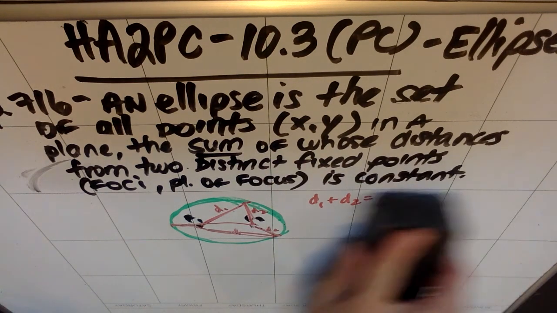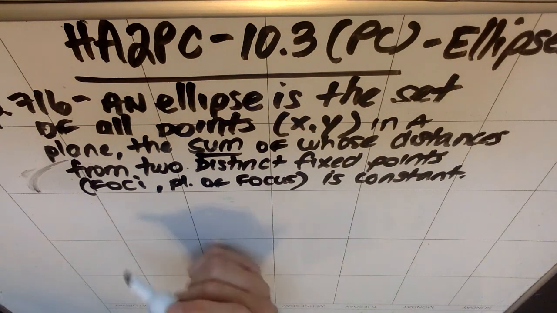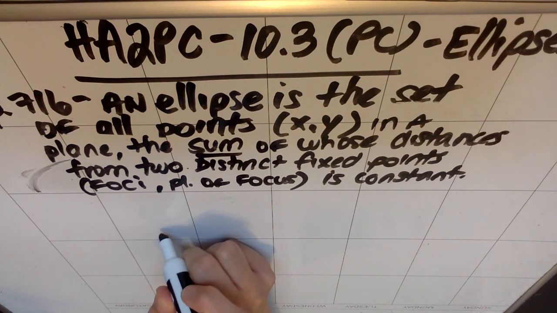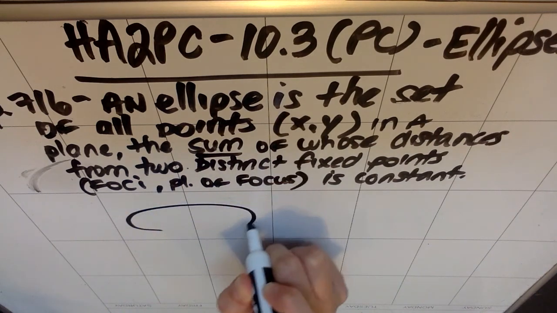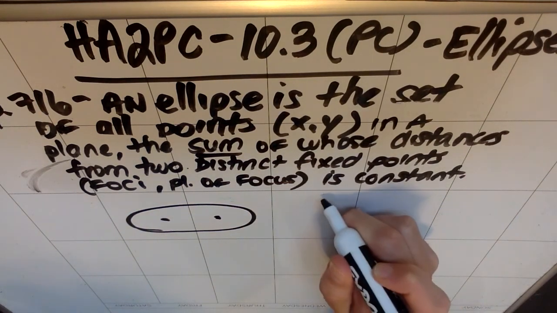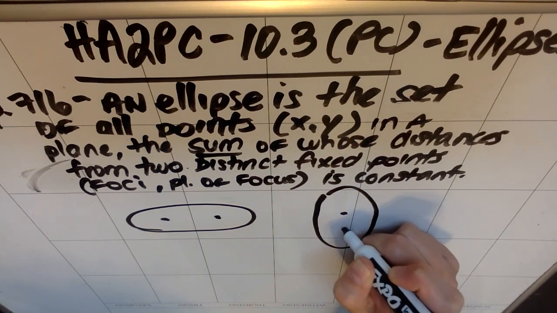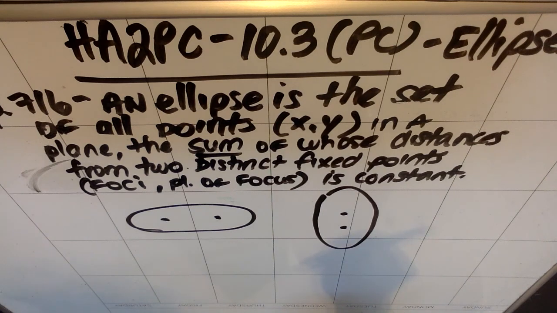We're going to learn some terminology about an ellipse, but I think it's a little bit easier if we can see what it looks like. Now, you might have an ellipse that is long and skinny, sort of like the bad example I drew. You might have an example that is tall and thin, if the foci go this way.